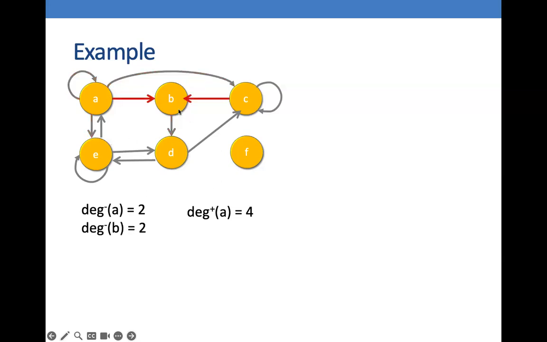What about for B? For B, all the edges coming in is only 2, from A and then C, and the edges that are coming out is only 1, since there is only 1 edge from B to D. Now, what about for C? So for C, there are 3 edges coming in. So that is from A to D and from itself. Okay, what about the out degree of C? And we have to count the loop again, 1, and then C to B, so total of 2.